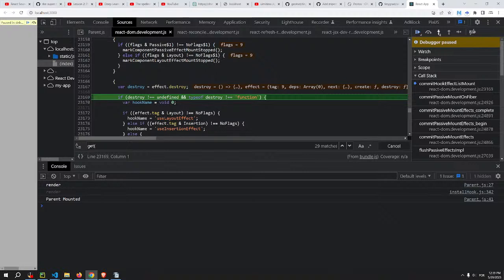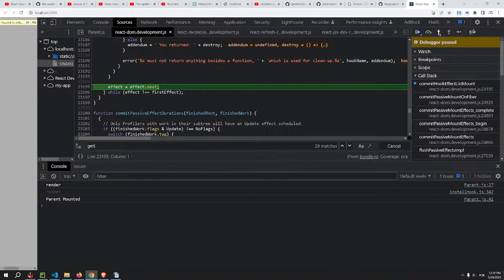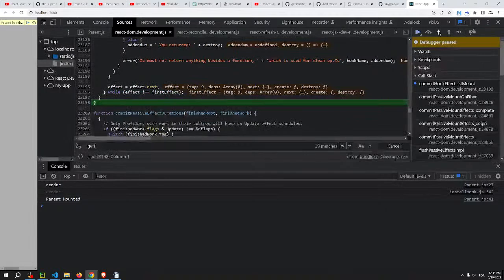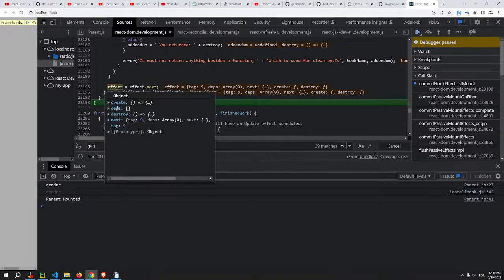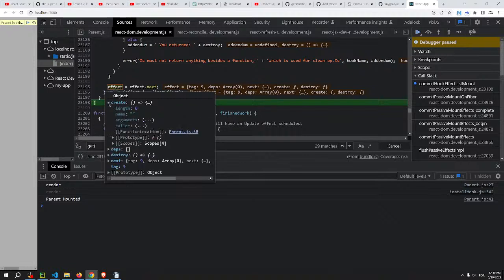So now it's setting up the callback, I think, for when it's going to update, remove the component from the tree, because it reaches the return statement of the useEffect hook. And this effect probably is an object that has the functions that determine what's going to happen when the component mounts and unmounts, I think. So create and destroy. And destroy is the function that you pass there instead of the useEffect.